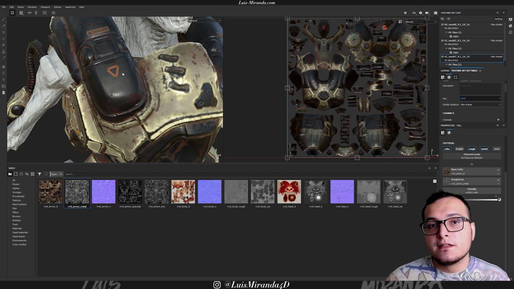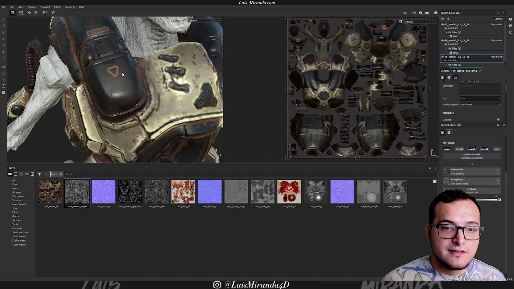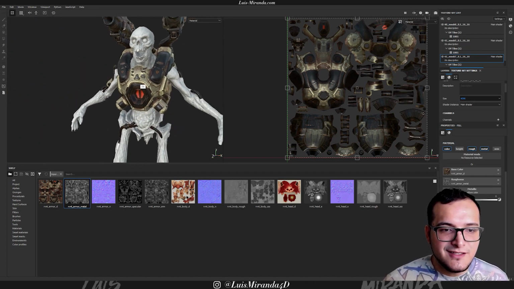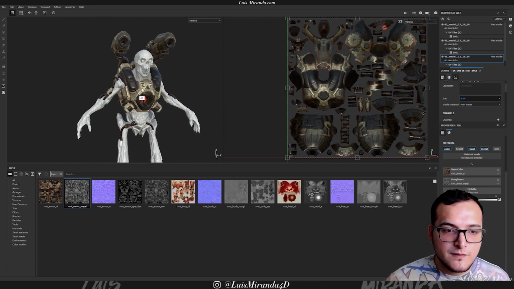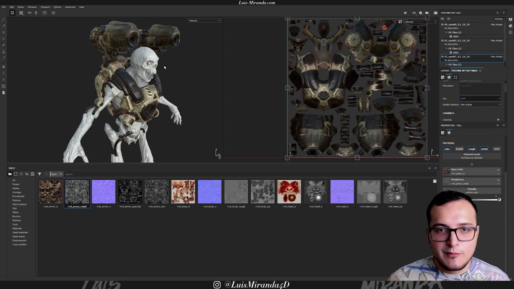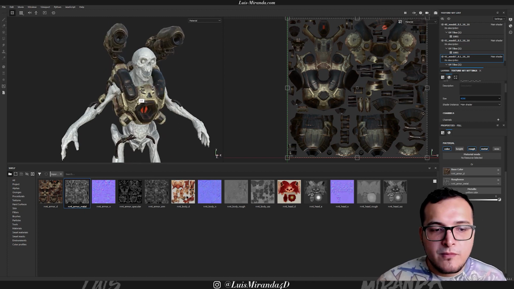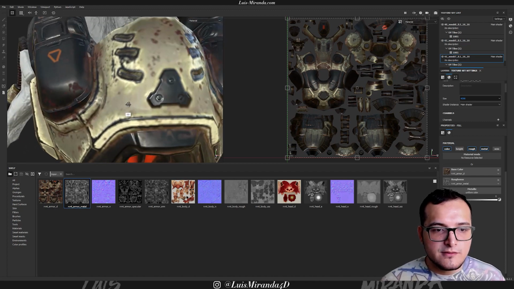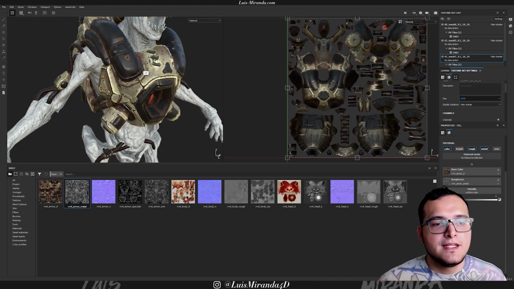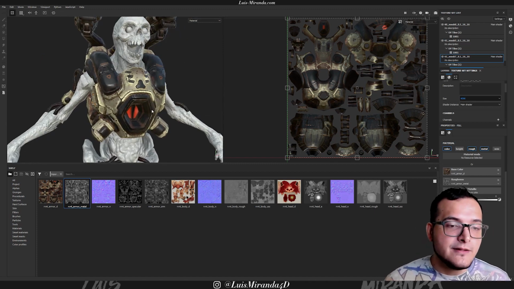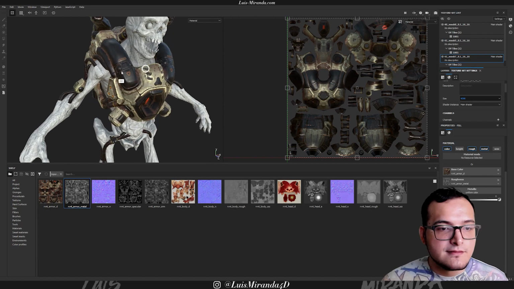So the reason I bring them into Substance is to try to pack more detail into them so that it's not so obvious that they're low resolution. In video games, you'll usually see this guy like right here. Maybe you'll get into his face when you do that sort of animation where you kill him really violently. But for the most part, you're seeing him from away, so you don't really ever get up close and see all this stuff right here. And so that's where Substance Painter is really cool, because we can add a lot of this detail and kind of cover up the fact that it's low res.